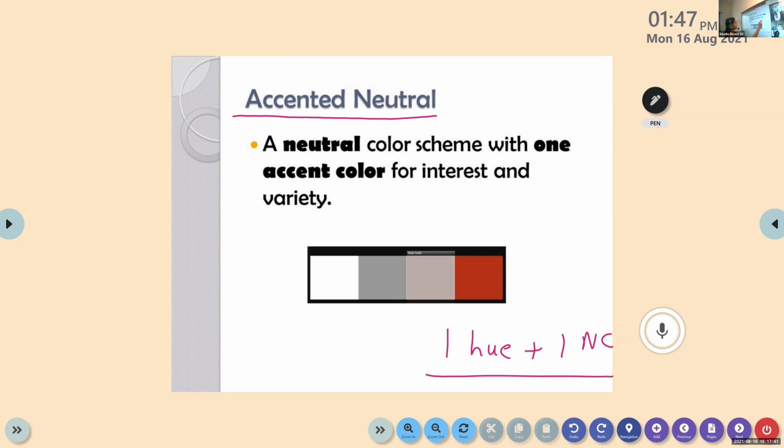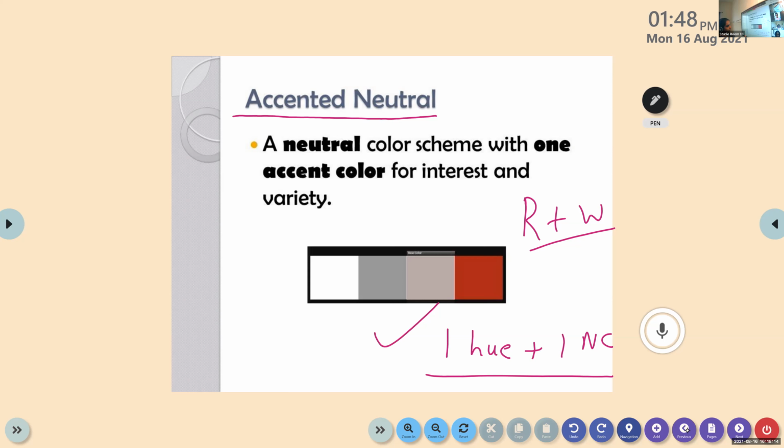For example, red with white. That is accented neutral harmony, or accented neutral color scheme. One hue plus one neutral color.